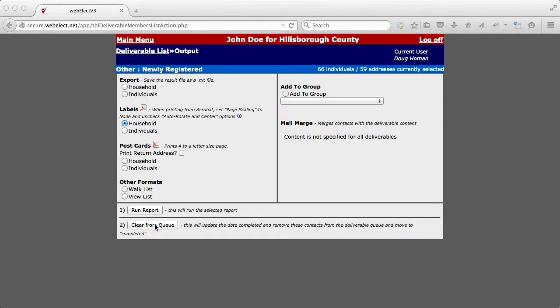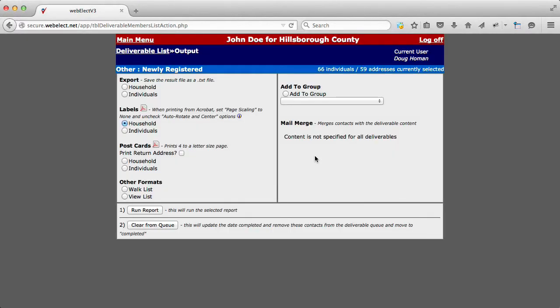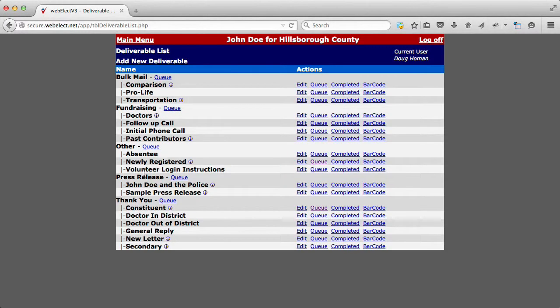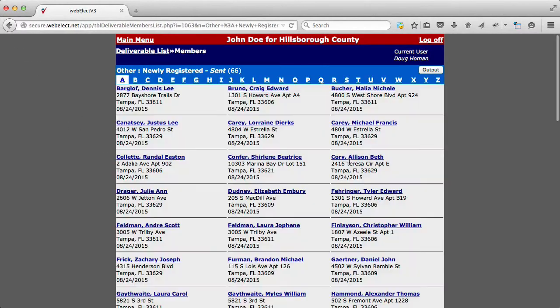Okay, once we're done printing all these people and exporting them, we want to update the queue so that we know that they've been handled, so that our next month ends up only being that month's voters. So now that I've updated those records, if I come to queue for Newly Registered, there's nobody in there. Everybody has now been moved over to completed since we clicked that completed button in the last step.